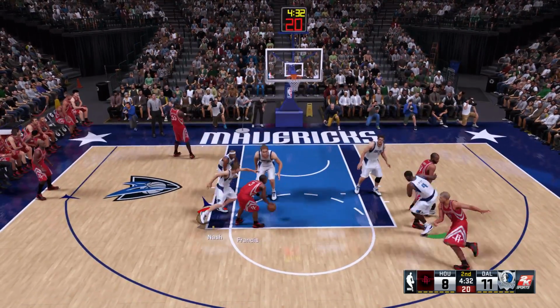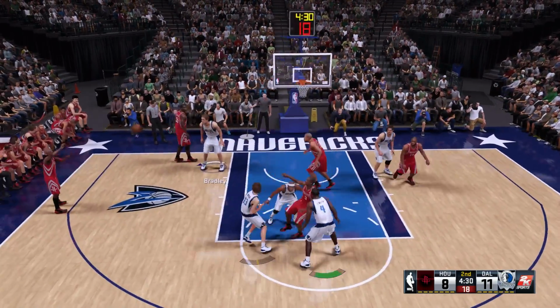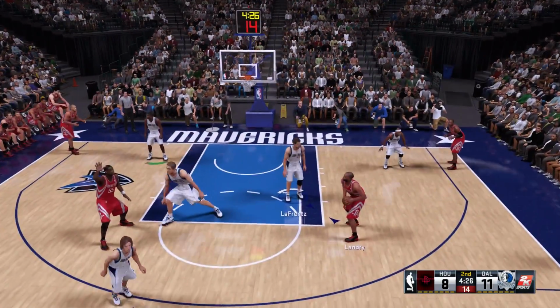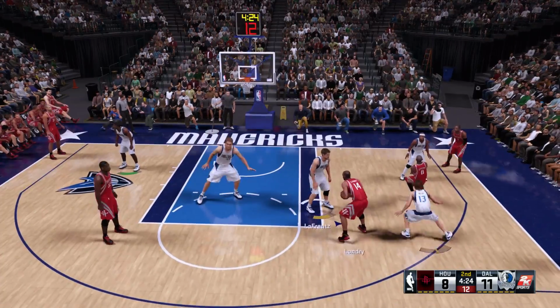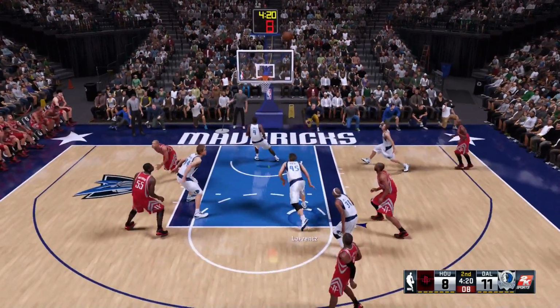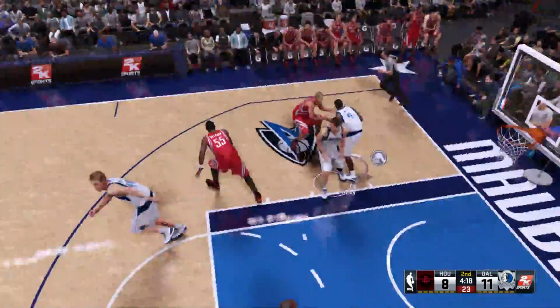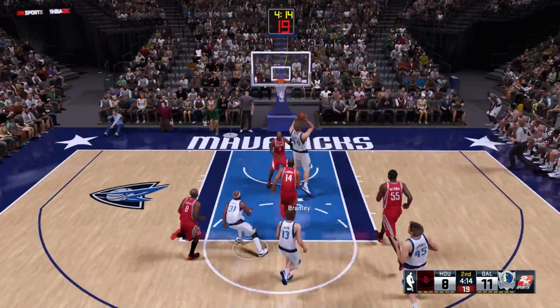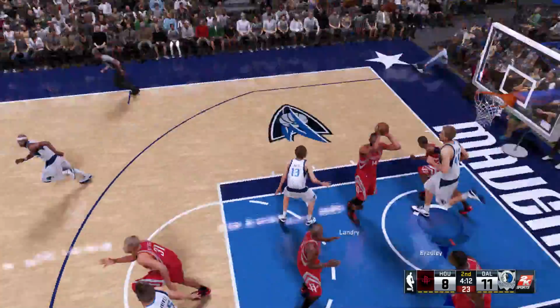Here's Francis. Covered by Van Exel. Left side Jackson. Outside Landry. Here's the screen. From outside the arc. Francis' shot is off. Mavericks leading by 3. Up the floor. Bradley can't get it to go.